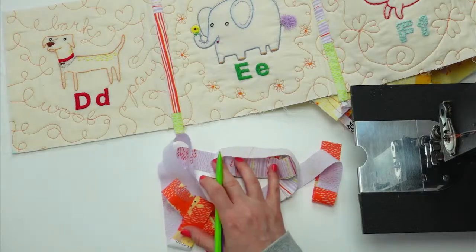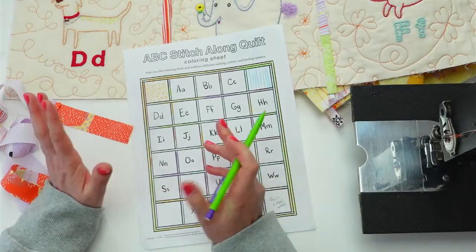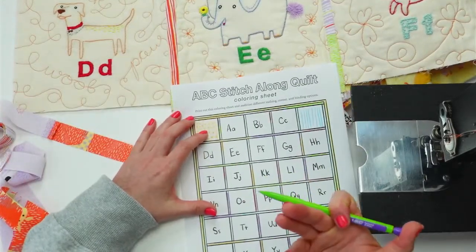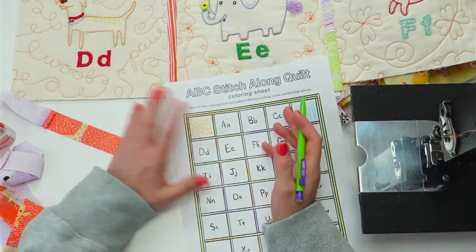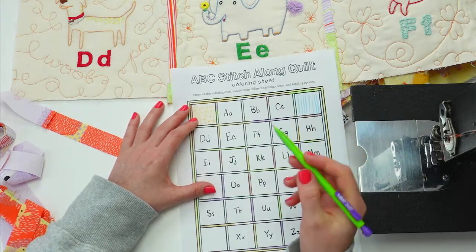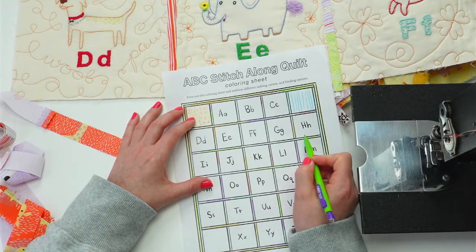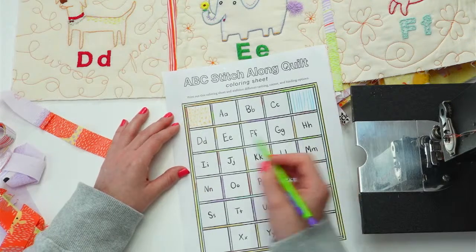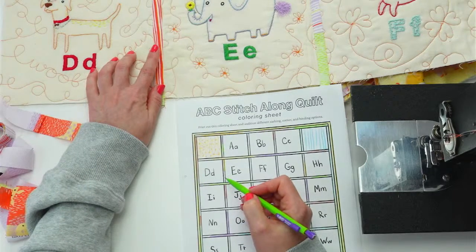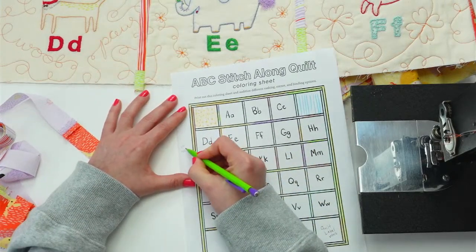Okay, math. Let's get a pencil out as well. Okay, so I think what we're ending up with is each of these, when they're finished, are going to be 8 inches. So we start out with 8.5 inches, and then once we sew it, it's 8 inches. So each one of these, and I think I have this actually written down in the blog post, how big this actually is, but oh God, I don't know if I'm ready for math today. If these are each 8 inches, that's 5, so that's 40, right? So 40, and then each of these are ending up being 1/2 inches. So that's 1 inch and 2 inches. So we're at 42 inches.